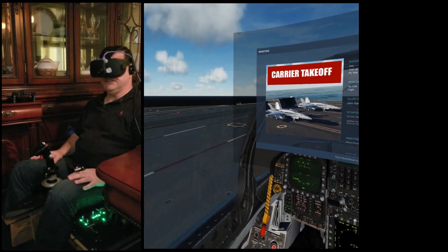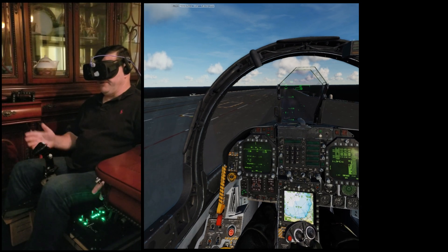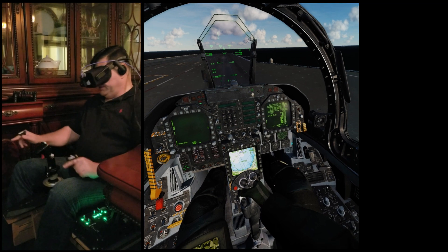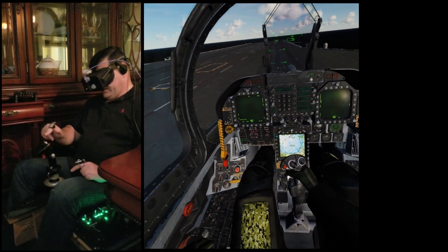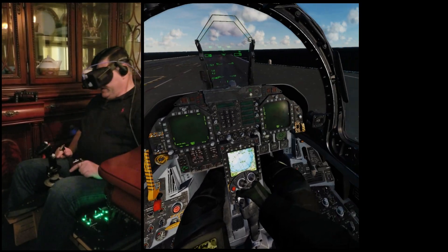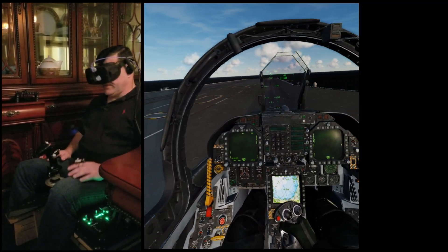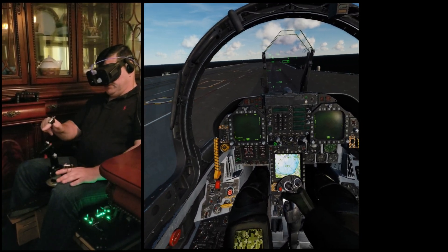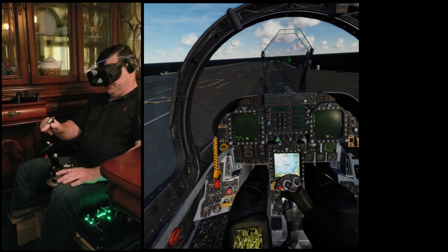We can change that based on feedback. So we're going to get started. Here we are in cat one on the Stennis. You can see how both controllers can make any adjustments that you like. The knobs, which I didn't show last time — they work just like the mouse. We're going to left click on the knob and then bring it down to lower it, or up to make it brighter.